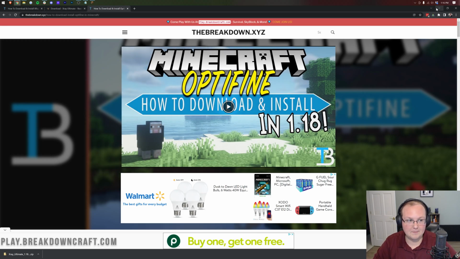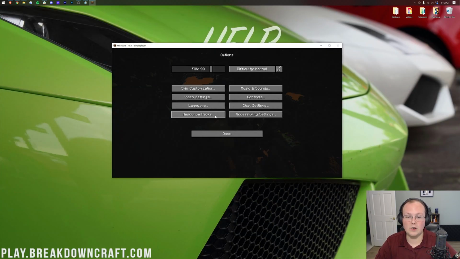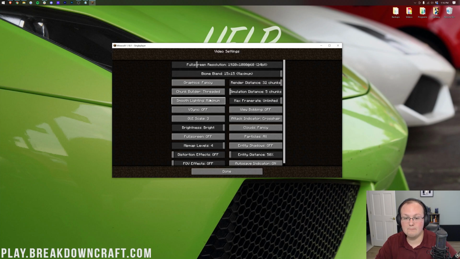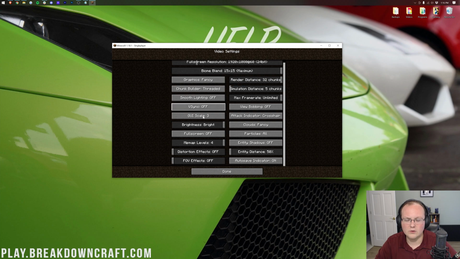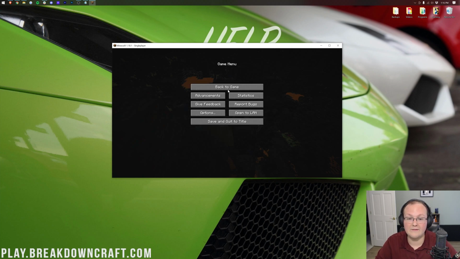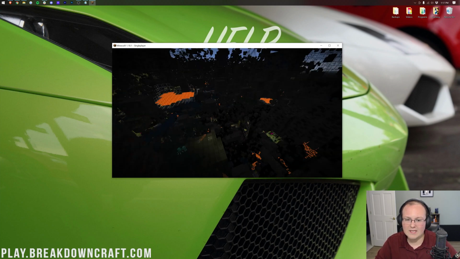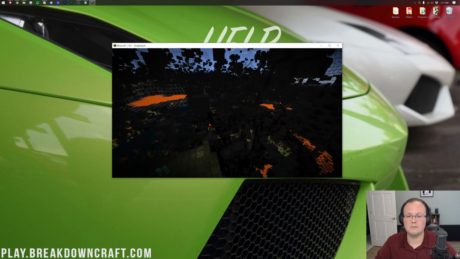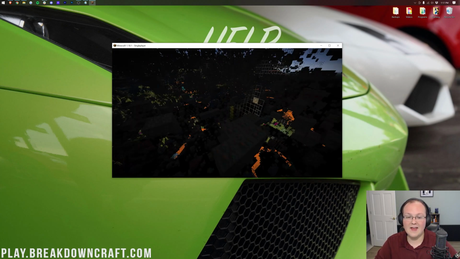Also, going into your options here, video settings, and making sure that you do have smooth lighting turned off, as well as, let's see here, I thought there was a smooth lighting level or something like that. It seems like that might only be for Optifine, but as well as the brightness all the way up will help you see ores even better. And as we can see coming back, I think we can see them a hair better than we could before. But nevertheless, that is how you can add X-Ray.